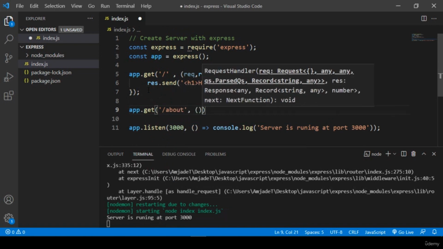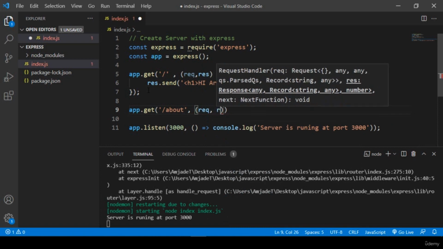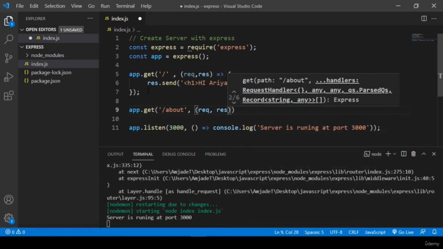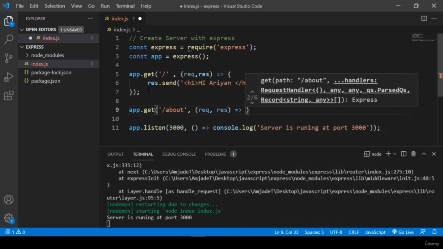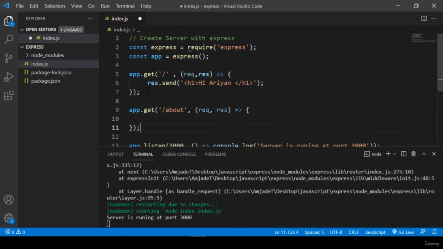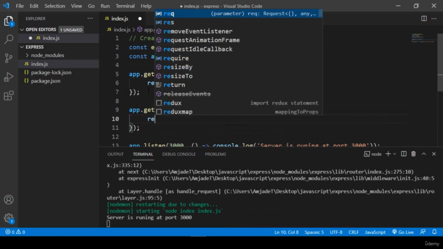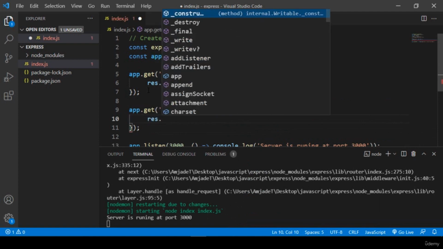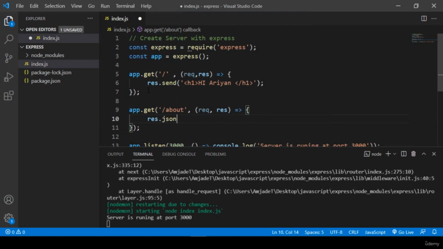And then the same procedure we have to add here. That means here I want to pass our request handler. There are two parameters. One is the request, another is the response. Right, I simply pass both of these, and then our arrow function, and into this area here I want to pass some JSON data. Like with this response, now I'm going to pass that as JSON.